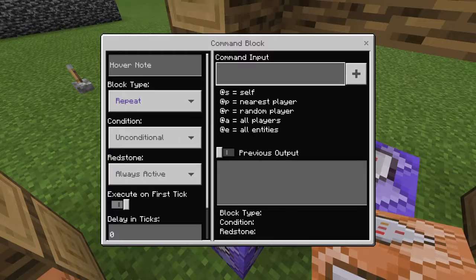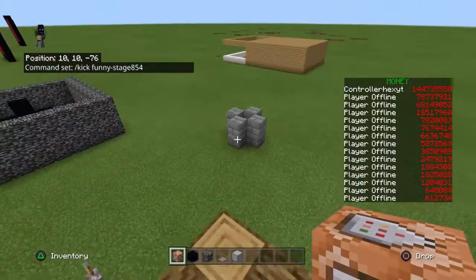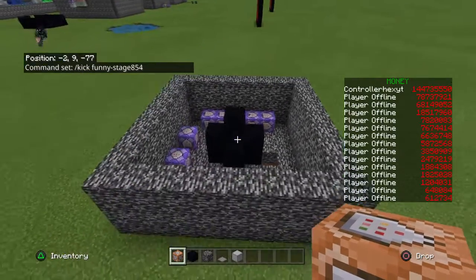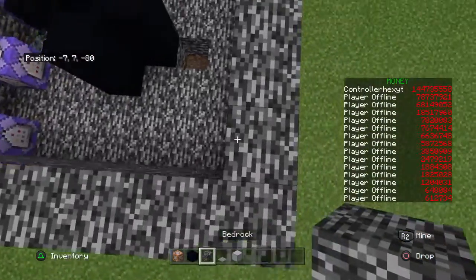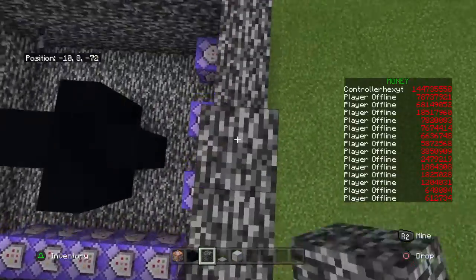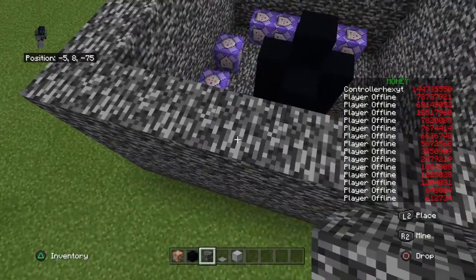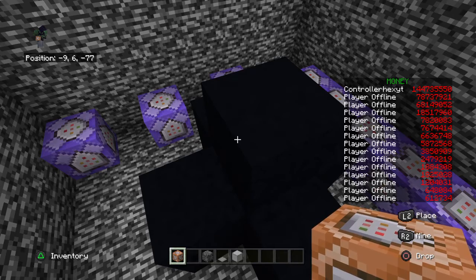There are two different ways you can do this. Last video, I showed you slash kicking the person, which is always active. But if you really want to tick them off and make fun of them for being absolutely rude on your server, you can do this very easily. Honestly, this is really simple, and it'll take maybe like 2 minutes.